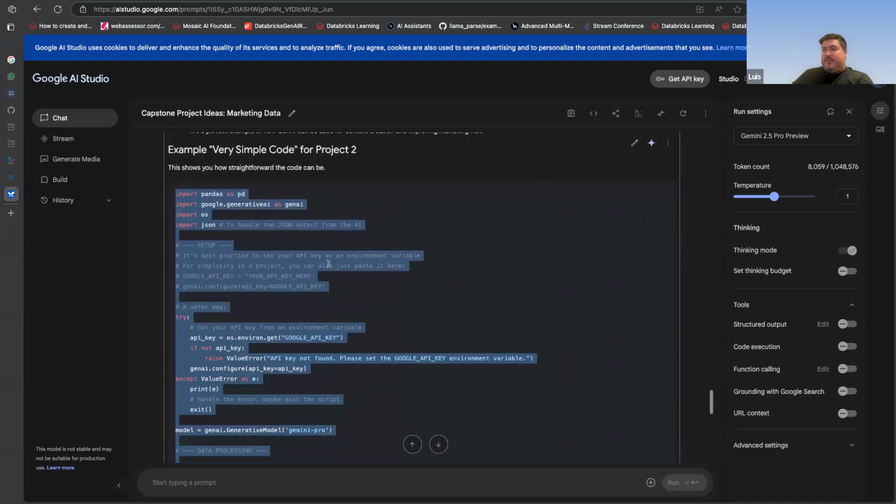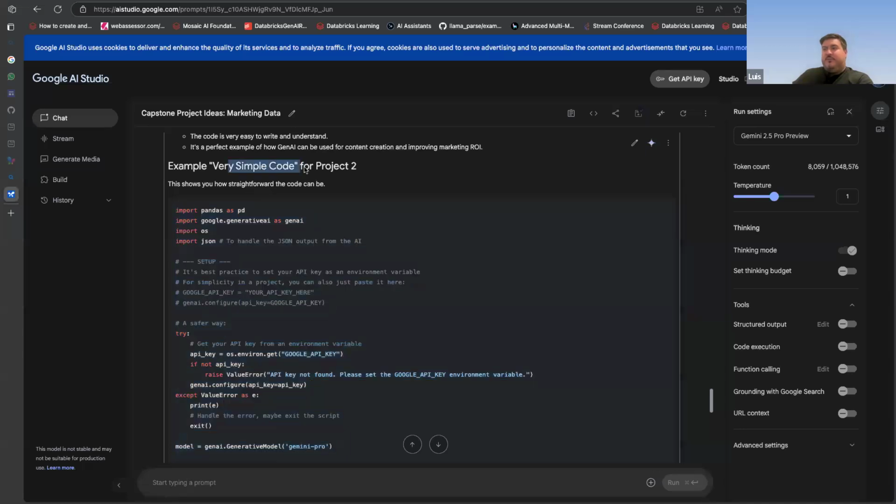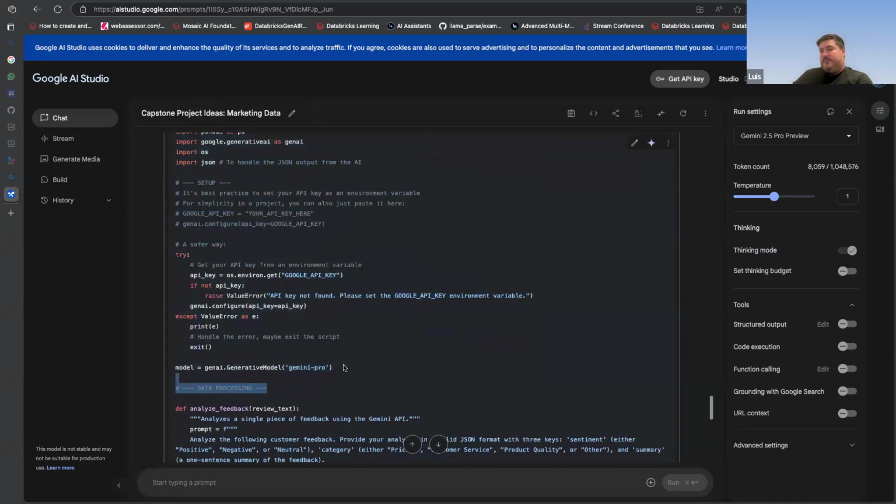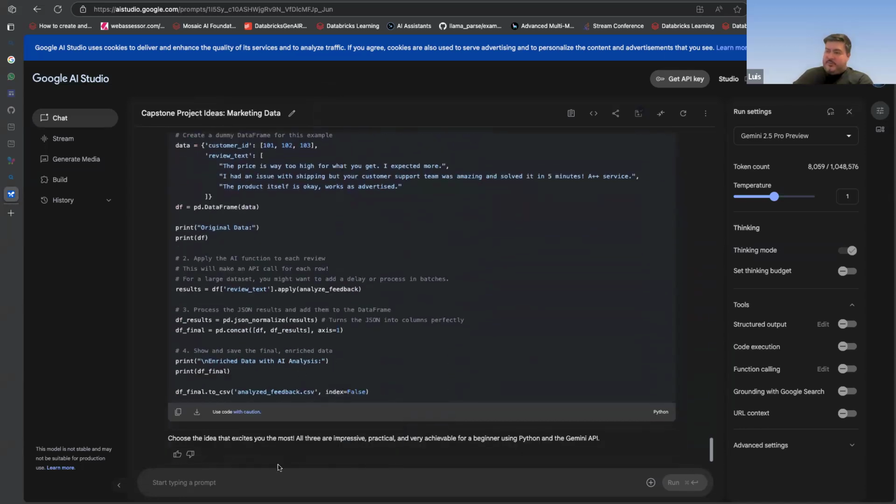Sometimes the code might be very big, but this is where I ask for very simple code and how straightforward it can be, right? It has different constants here. Like, I like the code you did, but can you put more comments on what each line does?